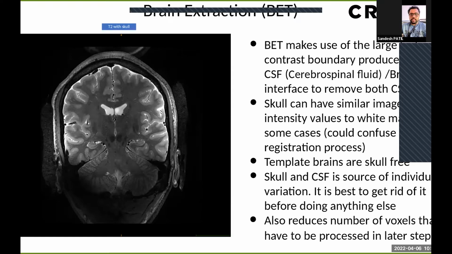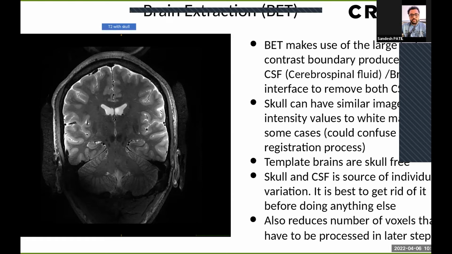It is significant because it is considered one of the most important steps in pre-processing a neuroimage before it can be used for different types of processing, for example, segmentation or volumetric analysis, etc. The reason for the brain extraction is that the skull surrounding the brain has similar intensity to the white matter inside the brain, so it can create confusion.